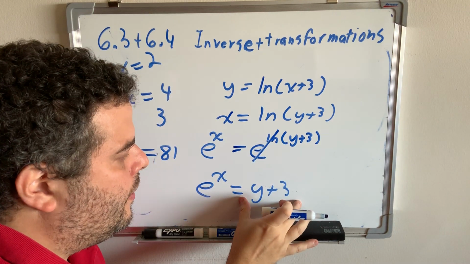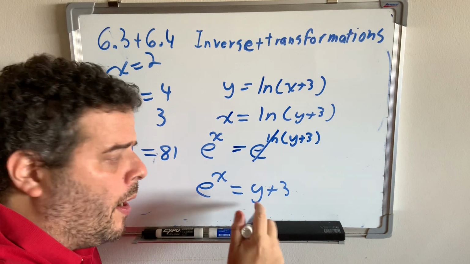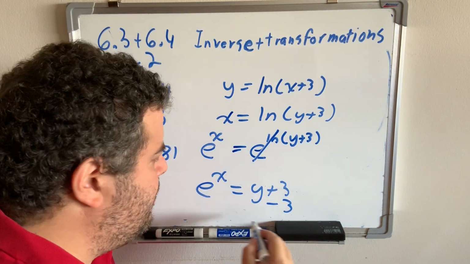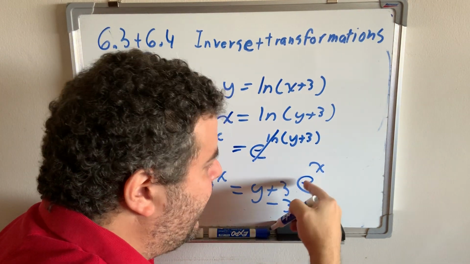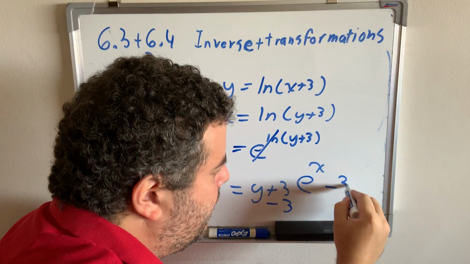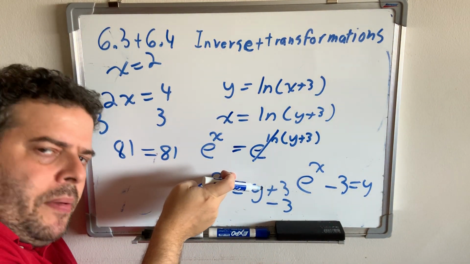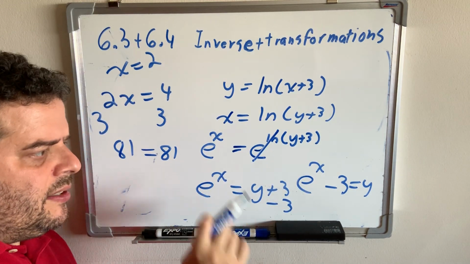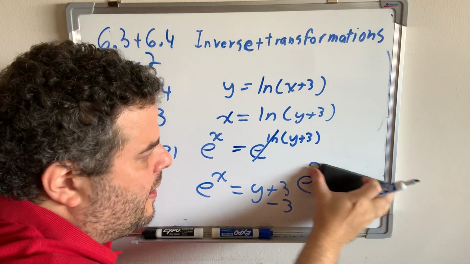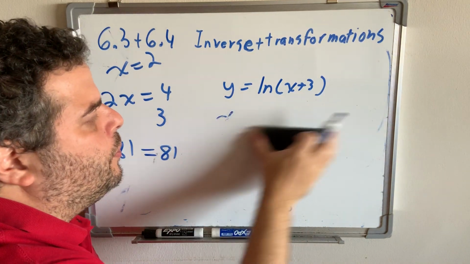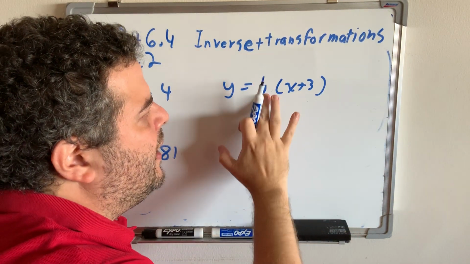This comes down. And in order to isolate my y, now you do normal isolation, minus 3. Note that my x is an exponent, but the minus 3 is applied to the e. It doesn't come magically up here as an exponent. You just isolate as normal. And that's that. Now let's say instead of natural log, they gave me a different log.